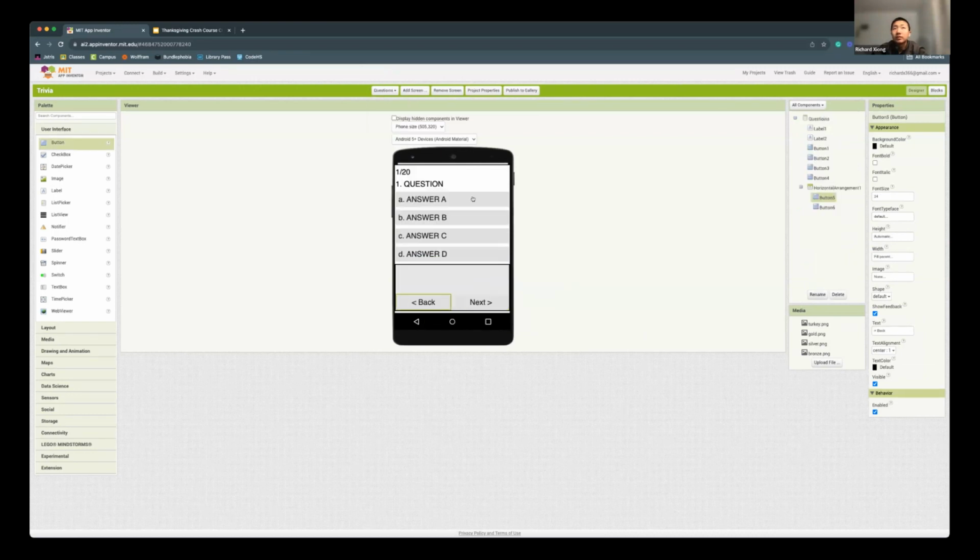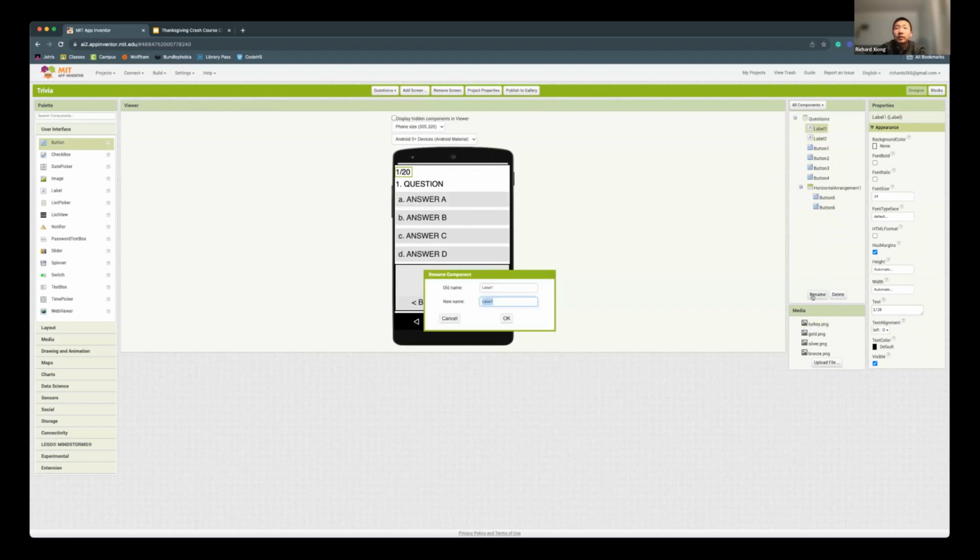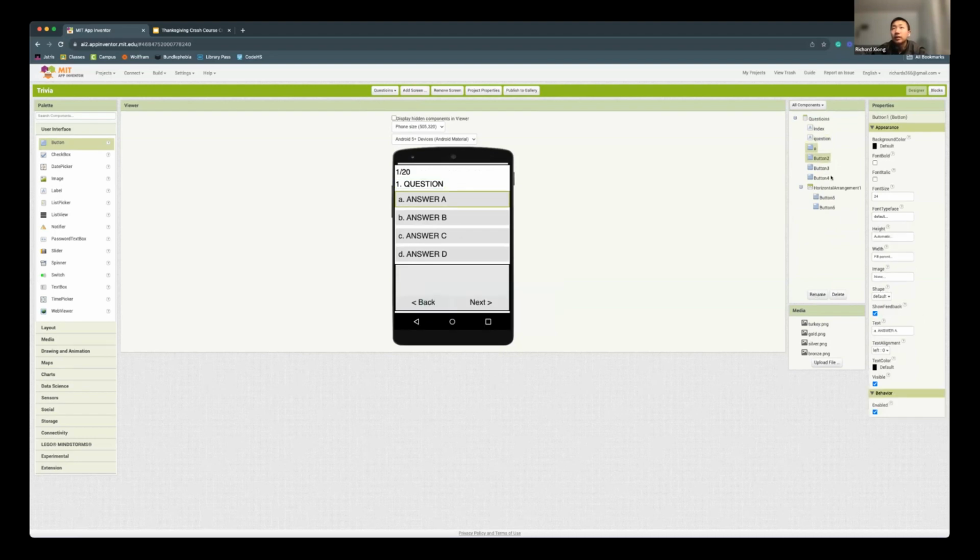All right, so now on to questions. This is going to be your question number, so let's name this index, let's say. This is going to be the actual question, so let's name it accordingly. A, B, C, and D. Once again, back, and next.